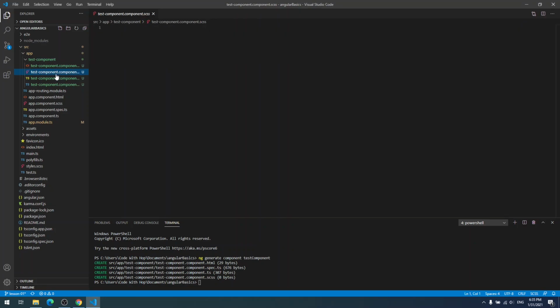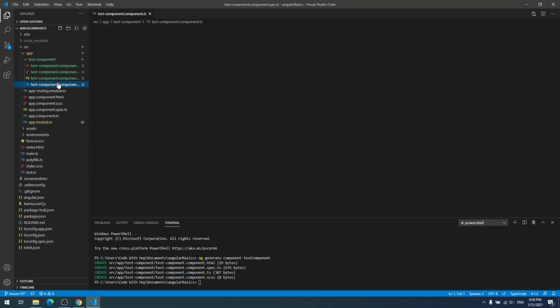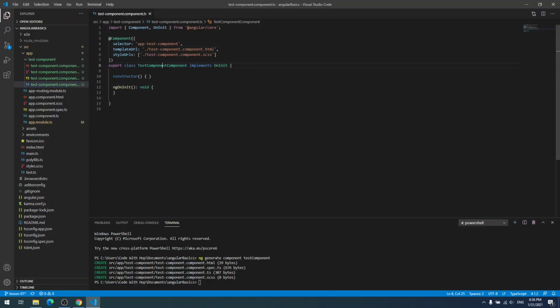Second is our SCSS, which are styles for our component. Third one is spec.ts. These are the tests for our component. And fourth one is the TypeScript of our component.